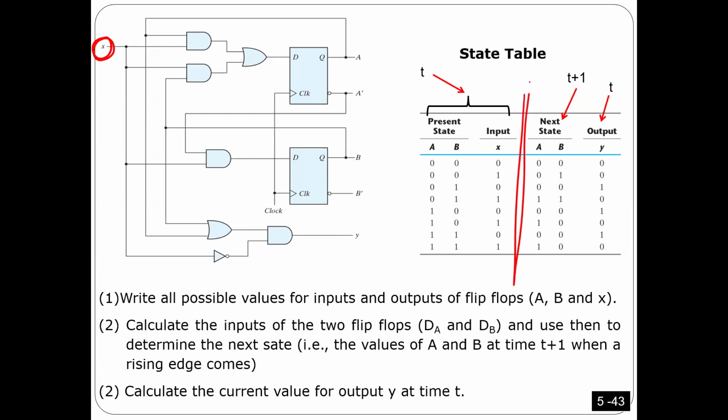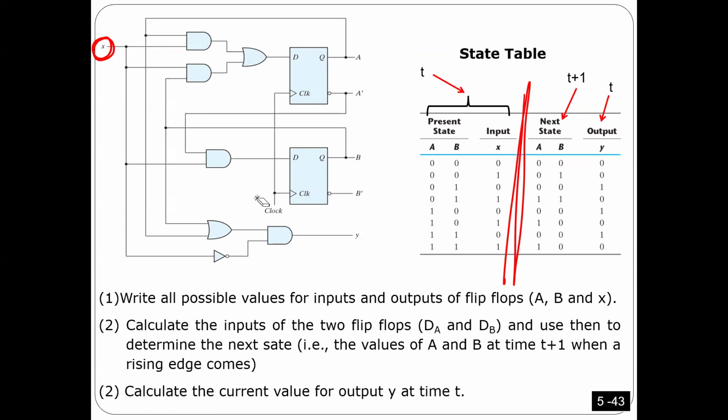So here, as you see, guys, we have input, and the input here is actually A and B. By the way, here A is actually Q. Because I have two flip-flops, if I say Q, which one? Just to differentiate between them, this is flip-flop A and this is flip-flop B. The Q here I'm going to call A, the Q here I'm going to call B. So this is similar to Q before, but because I have two, I need to differentiate between them.